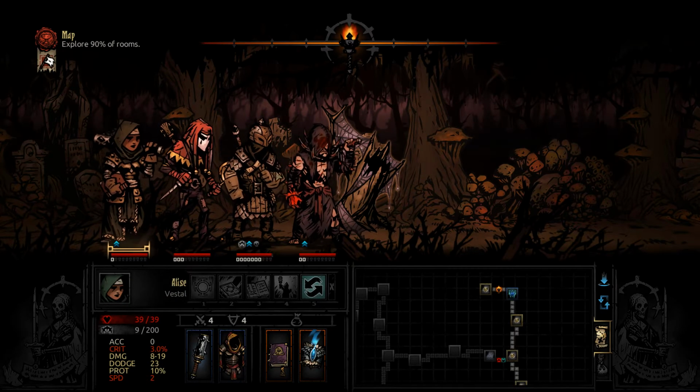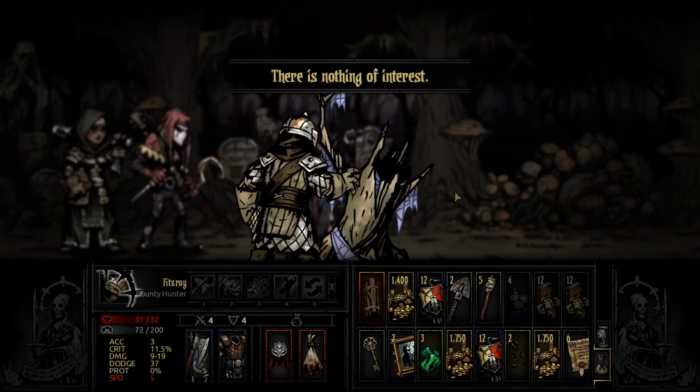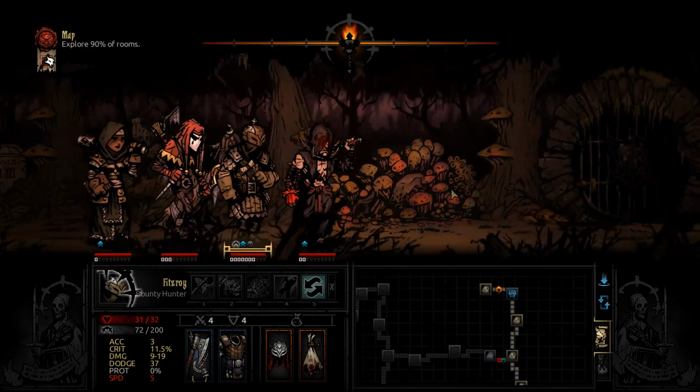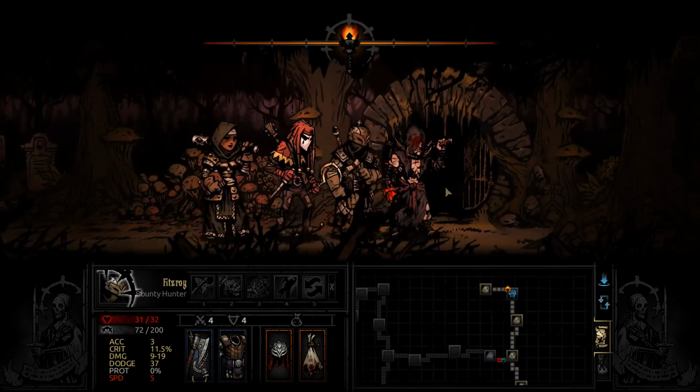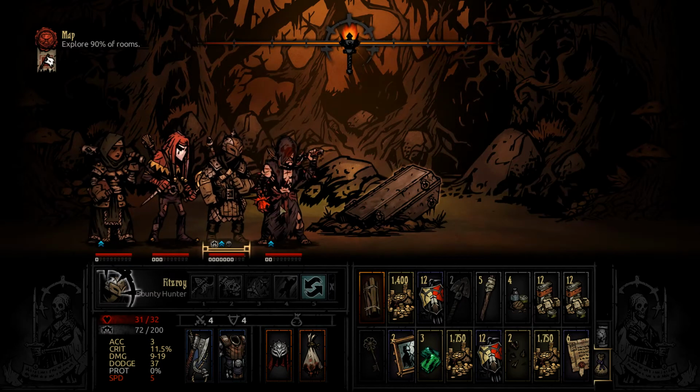Who wants to search this? Okay. Basically, at this point, we're just looking for treasure that stacks with treasure that we already have.